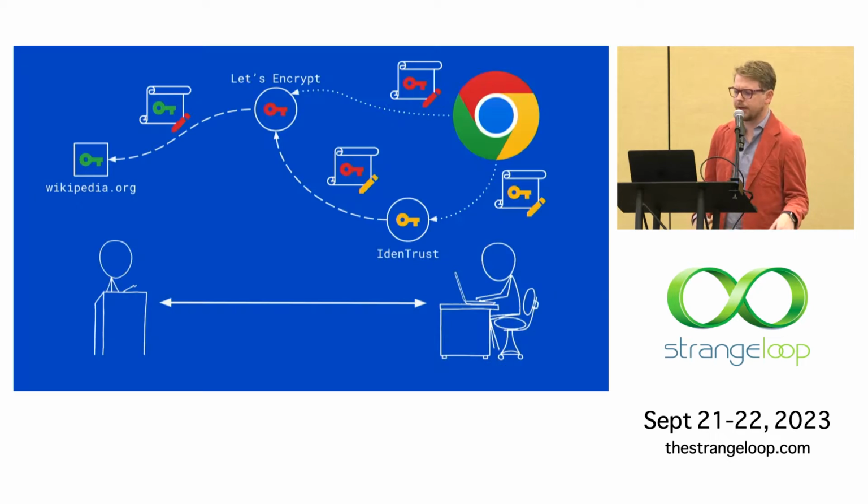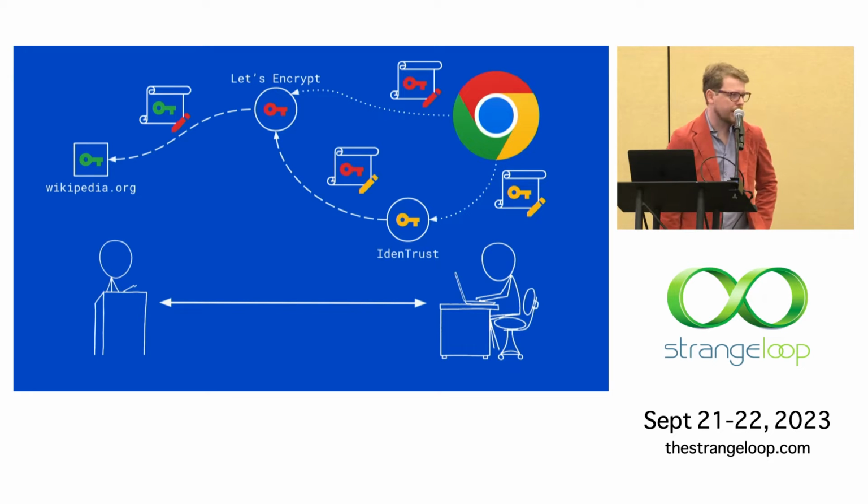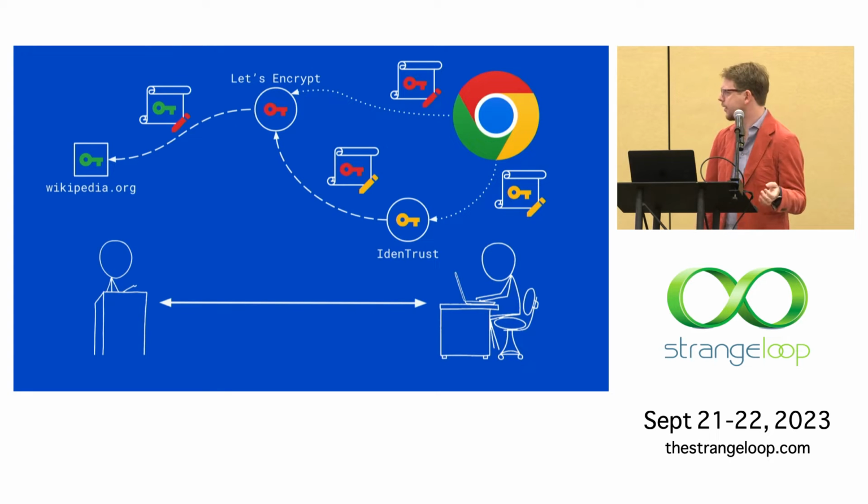So let's go back and look at how this works on the web and how this provides security. If Wikipedia has some key here, represented in green, associated with their name, they go and get their key in a certificate signed by Let's Encrypt. So Let's Encrypt is represented by the red key, and their signature is the red pen. The first thing to note here is that signatures are actually edges in this graph. They're not nodes. And then Let's Encrypt has its key, and they have their root certificate, the red key signed by itself. That's included in most modern root stores.